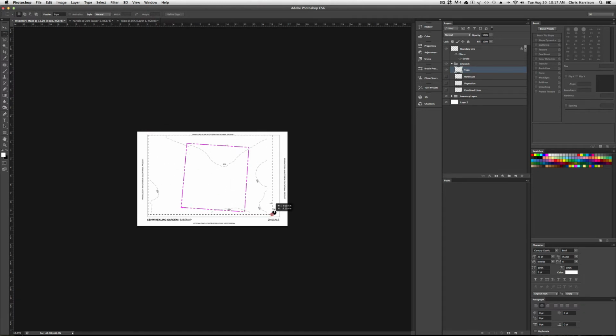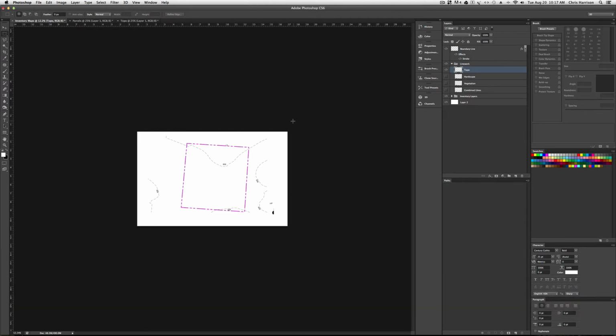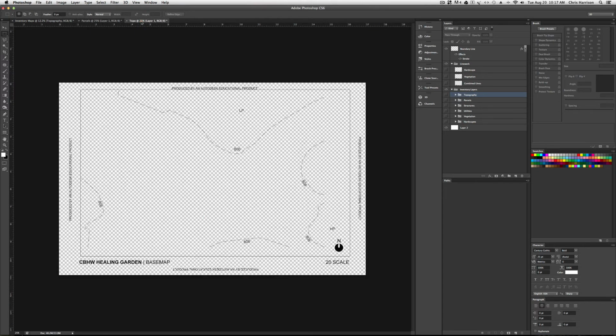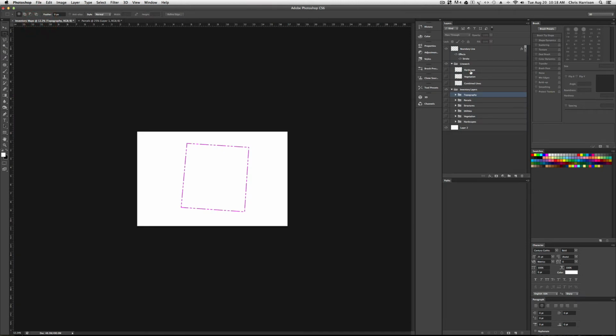Try the stuff that I don't need. Put that there. That's great. Parcels. Control A, C. Back in line work, Control Shift V.